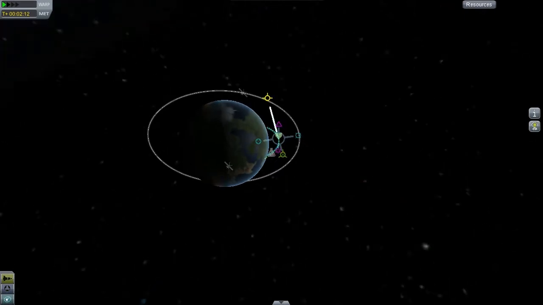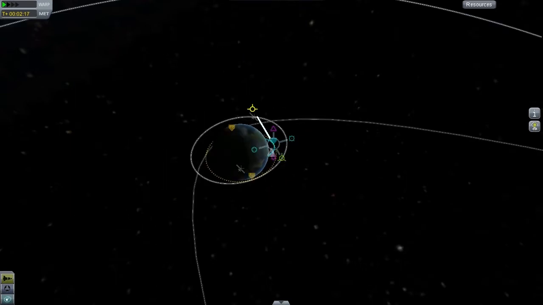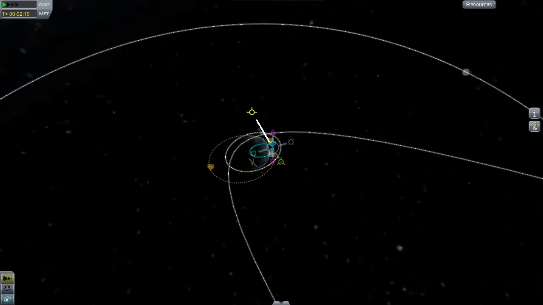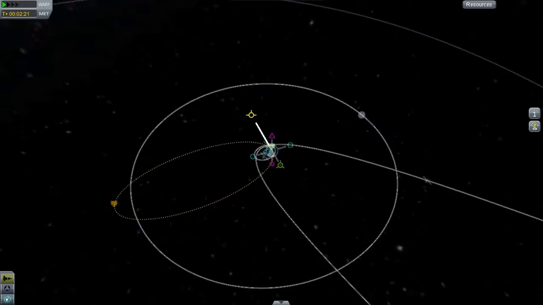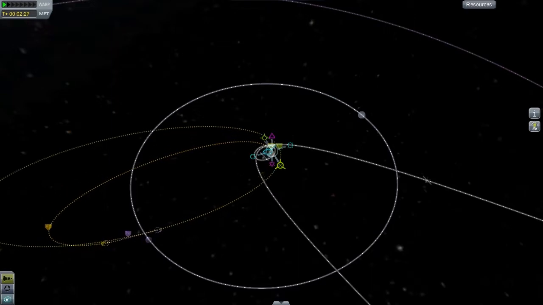Because it gets quite high apoapsis. I think that was just like 140,000. I'm not too sure because it's pretty bad quality in Vegas. So I missed the encounter there, so we just had to bring it retrograde.